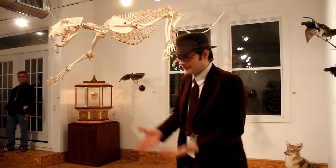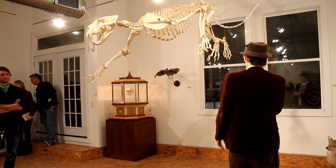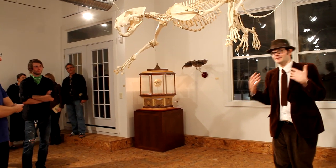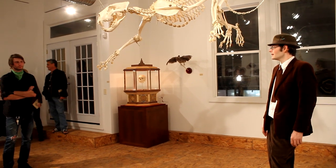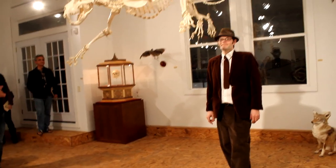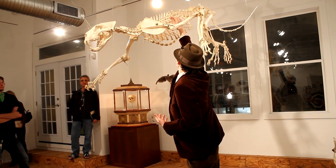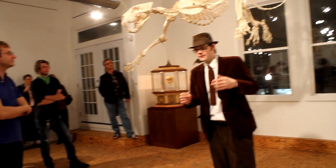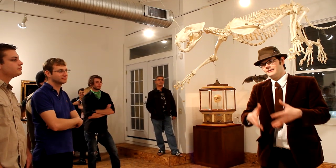From that point, you take the disarticulated mess and start arranging it into the proper structure. One thing you'll notice is that bones will only go together in one way — they don't like being positioned wrong. If you take your time, you'll be able to articulate any skeleton no matter how intricate, because they all fit together in only one way. All these little processes up here will only fit together solidly in one way. You just start memorizing exactly what that way is, and if things are wrong, you replace it and put it back until it fits absolutely right.